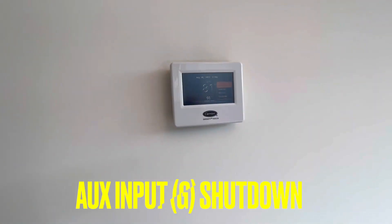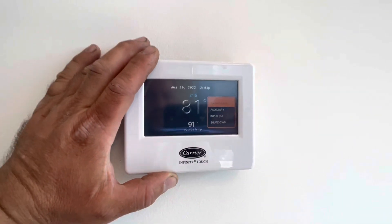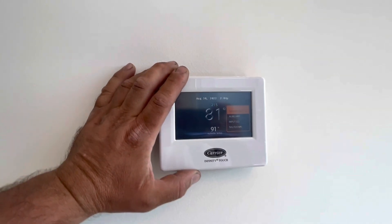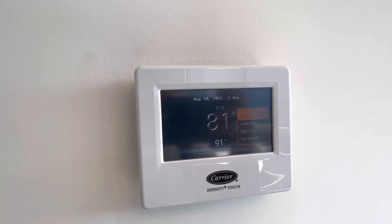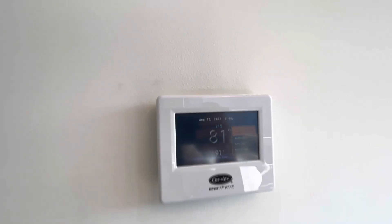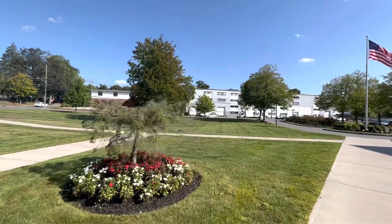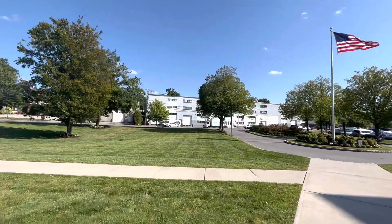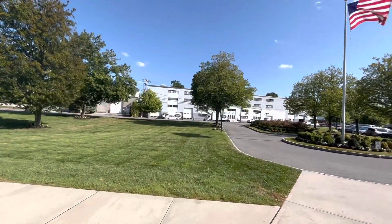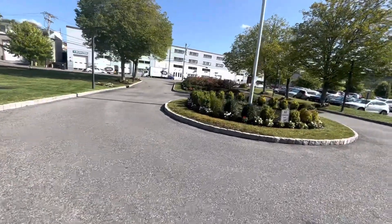So I just got to see this call. It's a Carrier Infinity and it says system fault — auxiliary input G shutdown — meaning the fan is shut off. It's most likely going to be a tripped float switch or the condensate pump. I have to find where the air handler is; I believe it's somewhere in this drop ceiling. I'm going to grab my ladder — there are like six systems up there, or at least three for that entire call center.